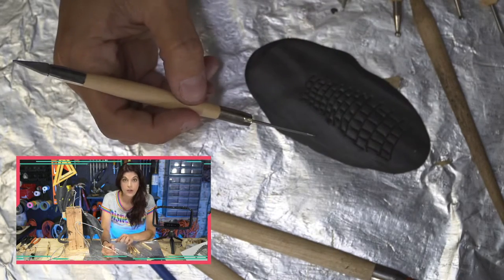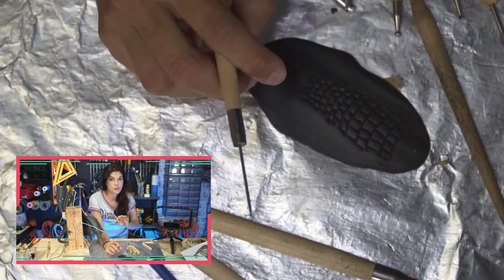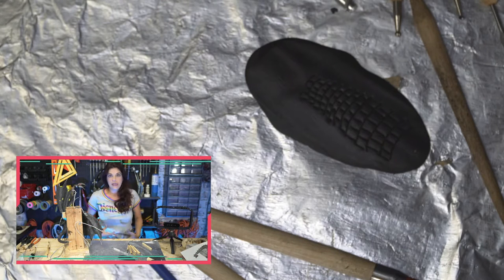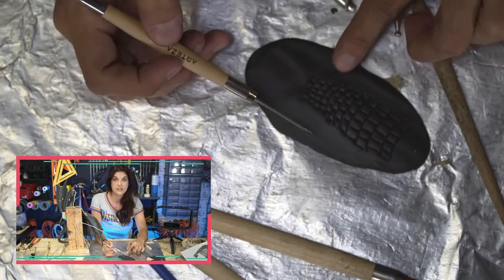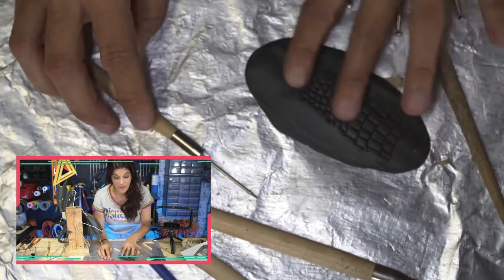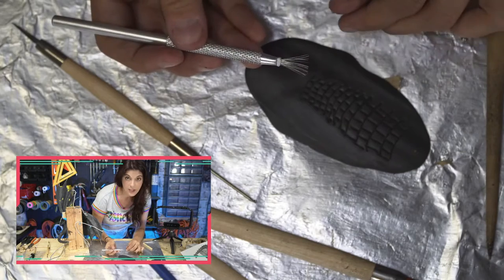And it doesn't require a lot of smoothing or access, because that's going to be our biggest problem along the belly area. I can reach part of the chest right here, but the belly area is going to be pretty inaccessible, and some of the beginning of the tail. So I thought a pattern like this is probably going to be the easiest to contend with. So that's some belly and tail.